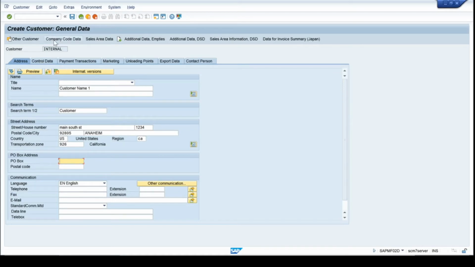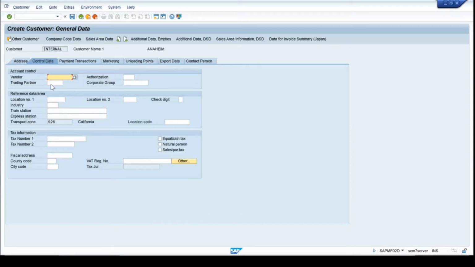So in customer general data, we have all of these tabs. We don't have to understand everything, but as per the requirement, we need to see what fields go there and what we can define. As an end user, they might already have training on how to create a customer, what the required fields are, and what they need to do. I'm just going to take a look at control data. Control data has some information about whether this customer is also a vendor.